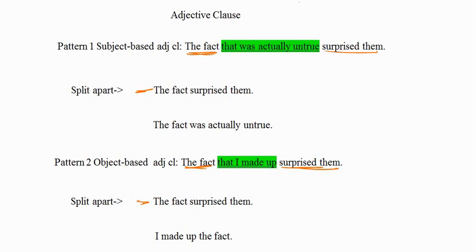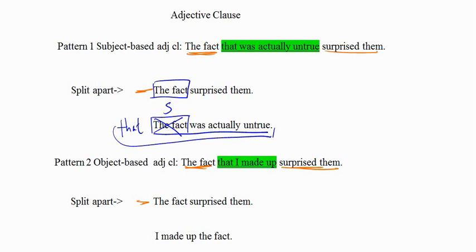So the reason why the first pattern is called the subject-based adjective clause is for the sentence that's transformed into the adjective clause, this sentence, the noun that matches and will be the reference is the subject of the original sentence. So what happens in this is you take the noun or the subject, you remove it, and you attach the relative pronoun, and this whole sentence now is moved up and sits next to the noun that it describes.